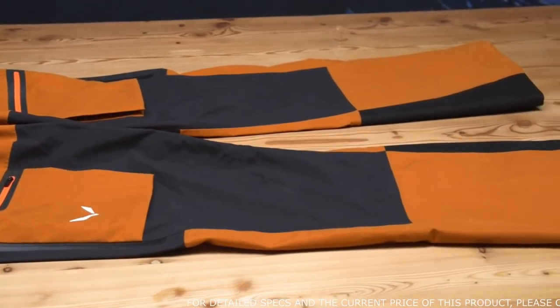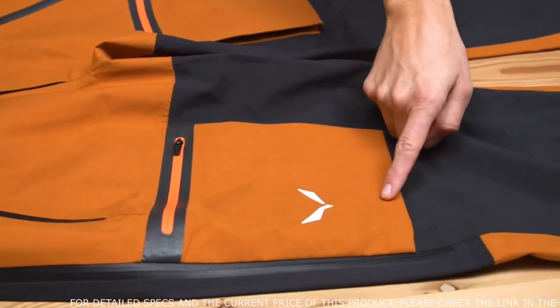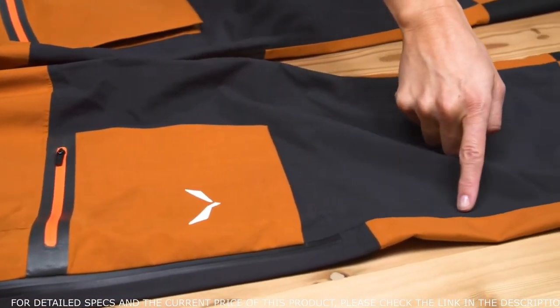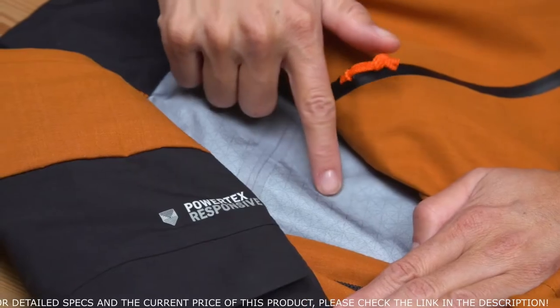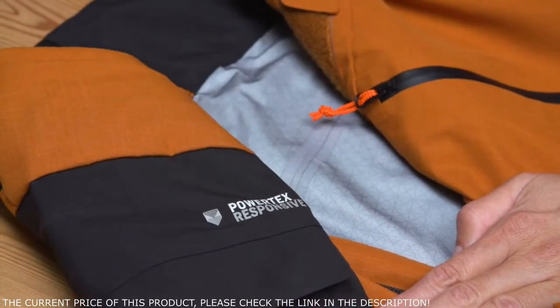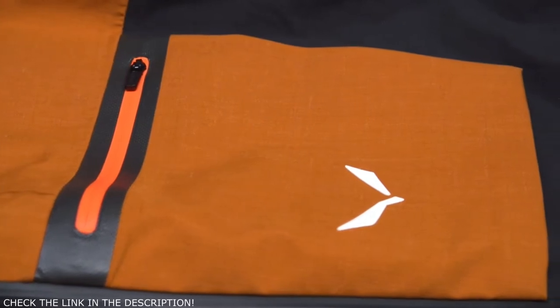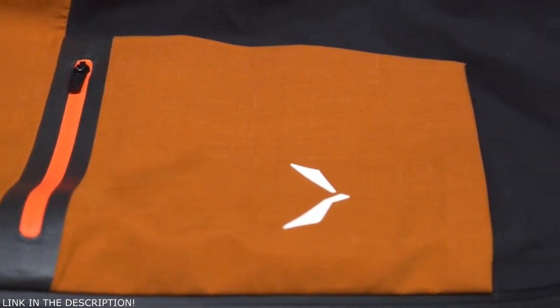The first one is a polyester wool yarn blend with a really distinctive feel and look, offering excellent weather protection and breathability. The second one is our Power-TEX Responsive. Responsive technology gives this pant enhanced thermoreactive performance to help you perform better and recover faster. Both fabrics have an eco-friendly PFC-free finishing.